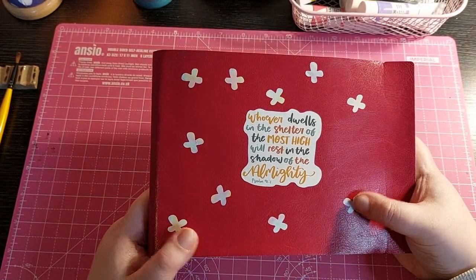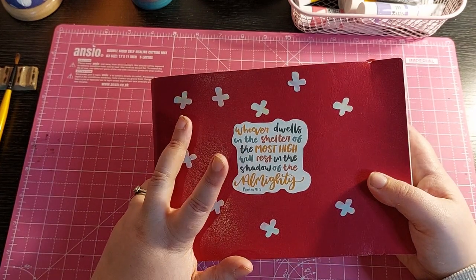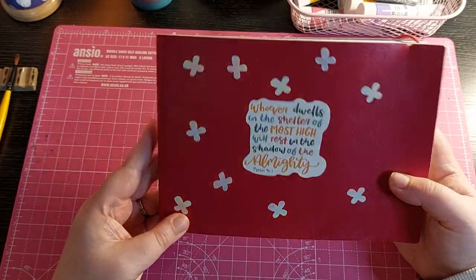I'm not quite sure where these blobby stickers are from. This one is from the Lettering Tree. I will link Jasmine, who owns Lettering Tree. I'll link her Instagram below.